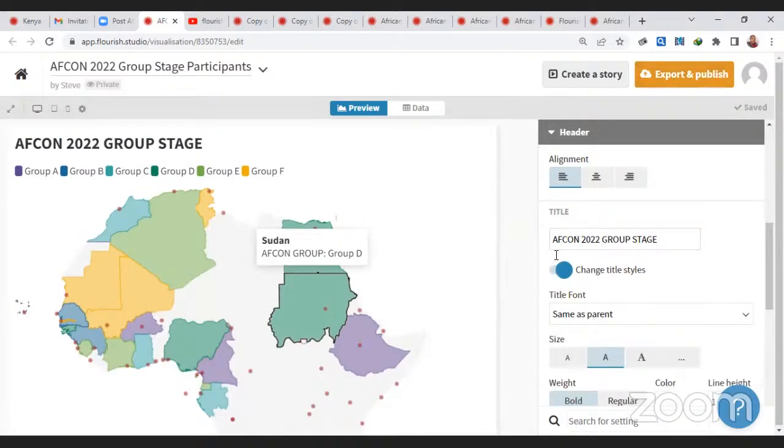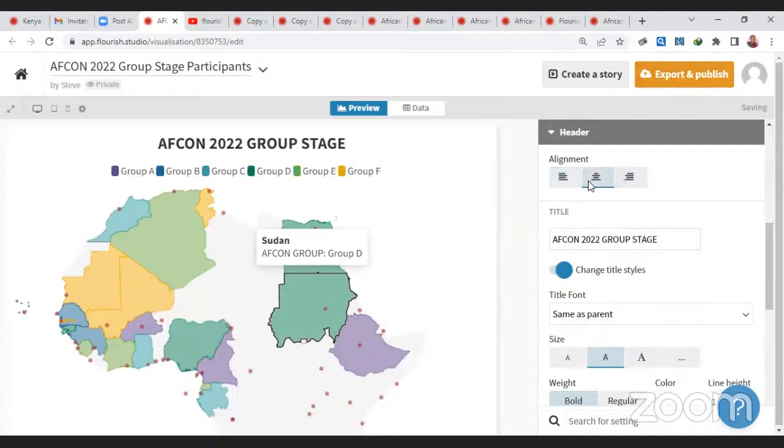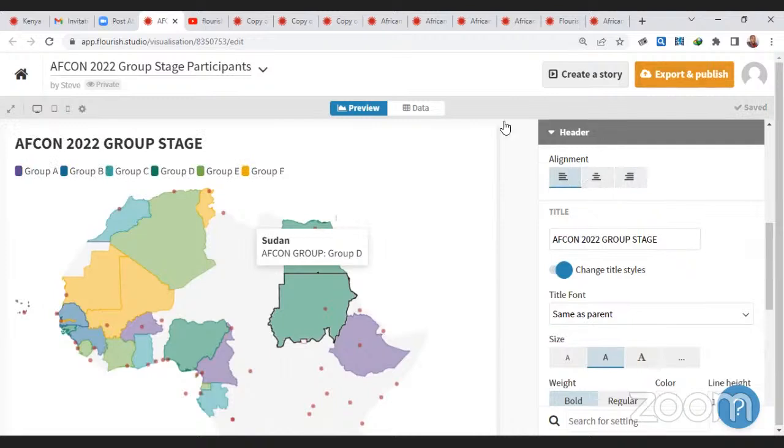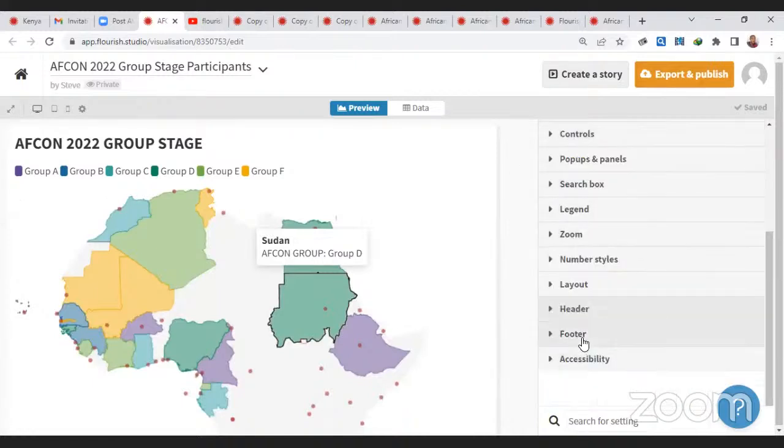Automatically included there. Can change the position, and you see it goes with the legend. Because you cannot have one left and then the other one at the right. And of course for the footer.